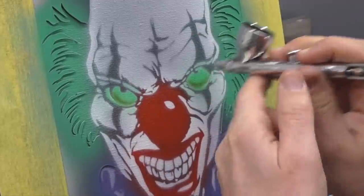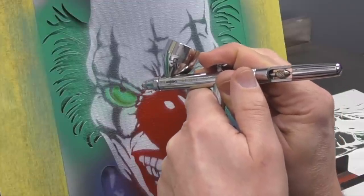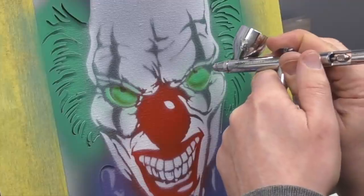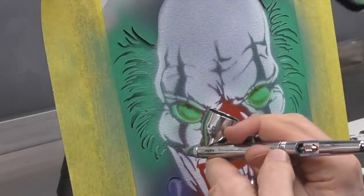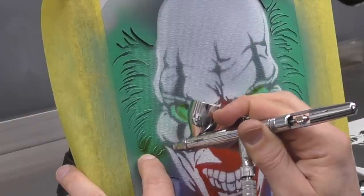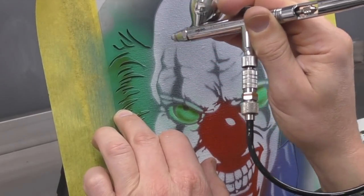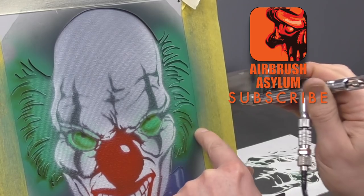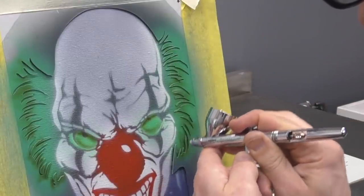Also want to darken up just underneath. And with the hair, kind of aiming for the lower section while I've got that template still on there. Same here, sort of darken it off a little bit, and then once I remove the template, I'll do some proper shading. We'll run a couple of little fine strands in there as well.